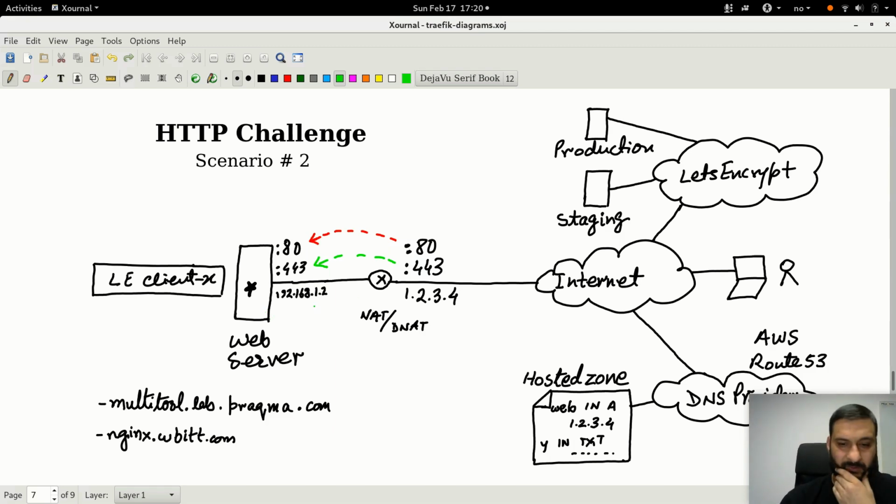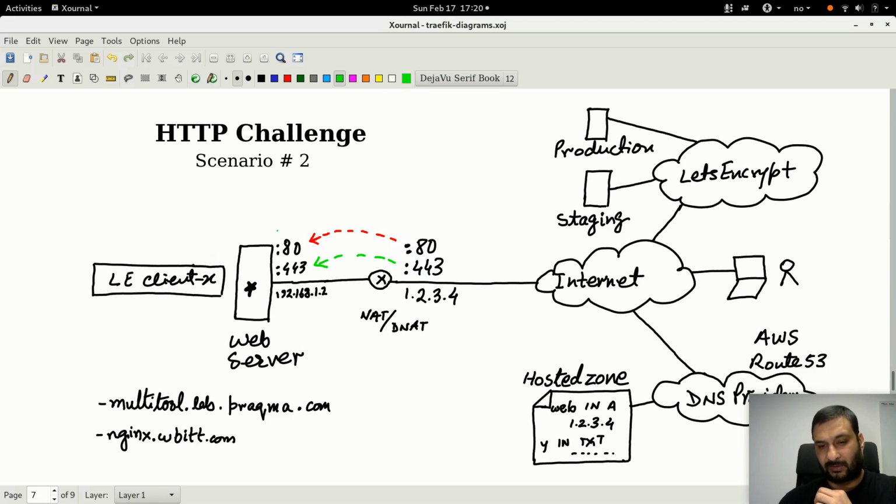Normally it's a home setup or something like that. So you can still get valid certificates from LetsEncrypt even if you have this setup. All you need to do is just forward port 80 and 443 across your router and point it to your web server, which is actually serving the websites or virtual hosts, and it works exactly the same way.